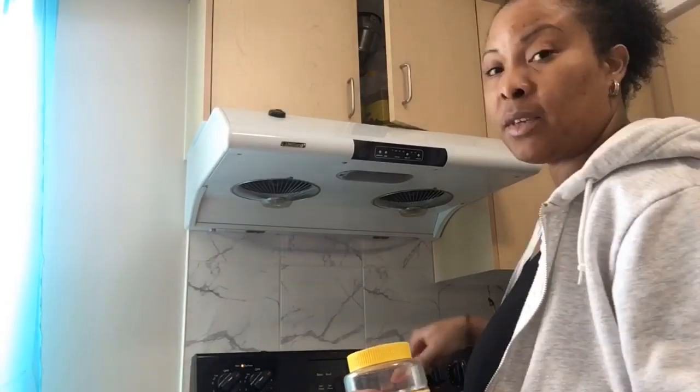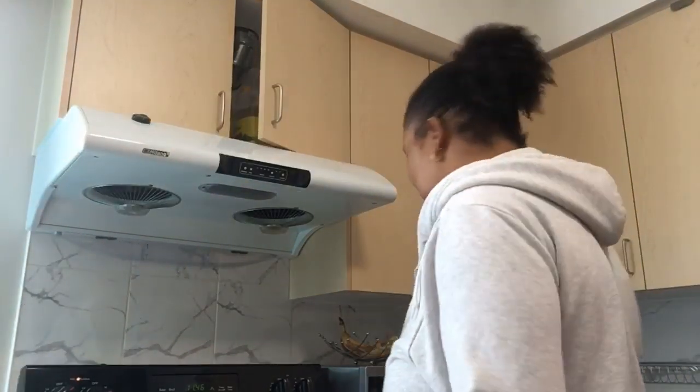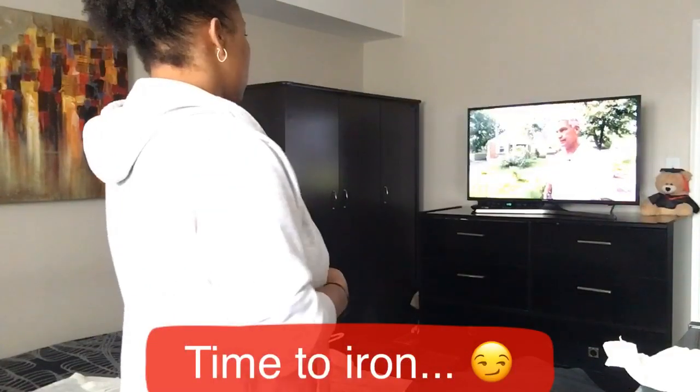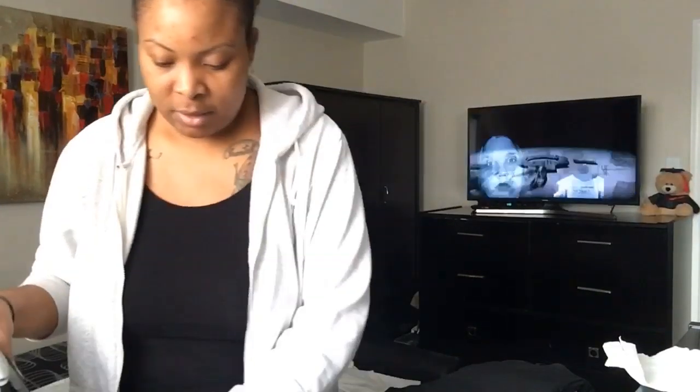I'll leave my peas for an hour to cook and that's it. While this is cooking I'll just go iron some of my clothes — our clothes for the week, both mine and Kenny's. Veronica's clothes won't need ironing, she wears sweatshirts and sweatpants to school and jeans. So this is the part of my day where I iron. I don't really like it, but I've got to do it because I don't want to look crushed or have my wife looking crushed. So I iron while I watch TV.